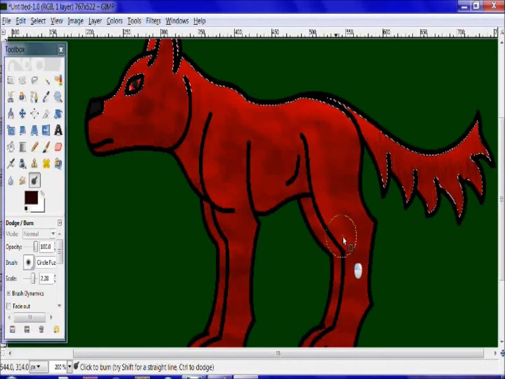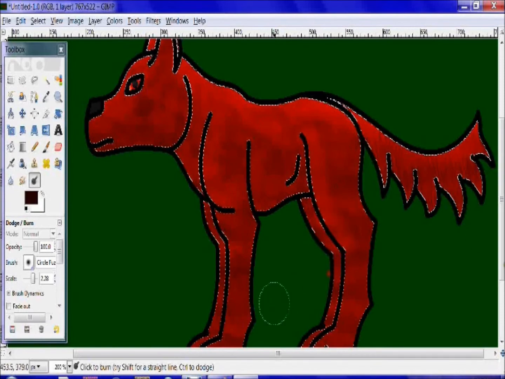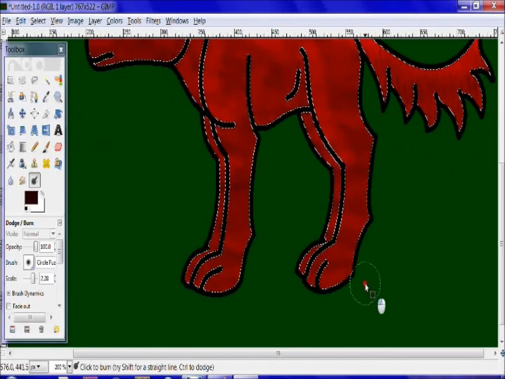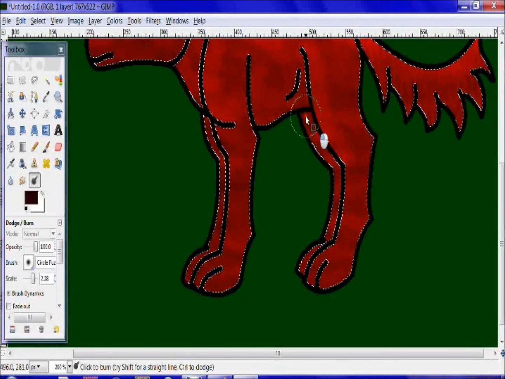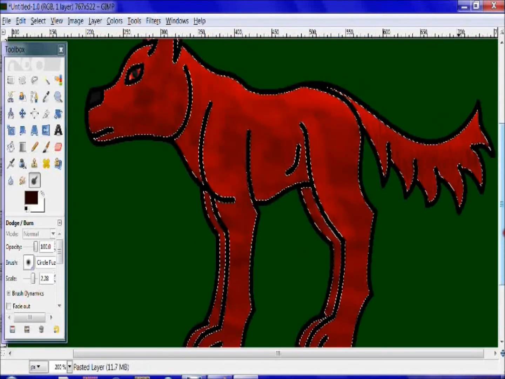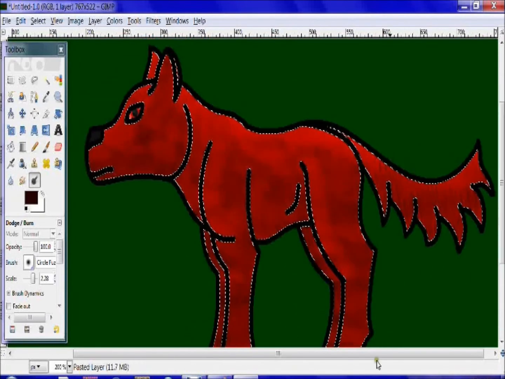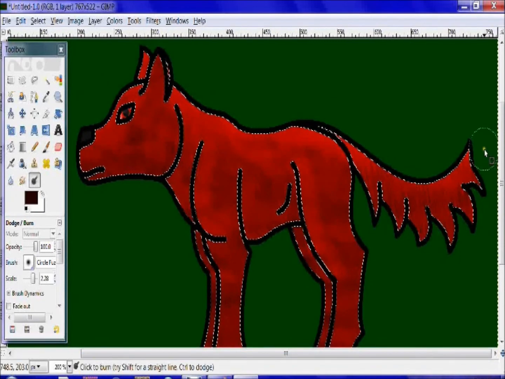Like you see, it overlaps the highlights for you, so it makes them look a little darker, but you can still see it. I always overlap the burn tool to give depth, because without depth, your picture looks like crap, basically. At least to me.